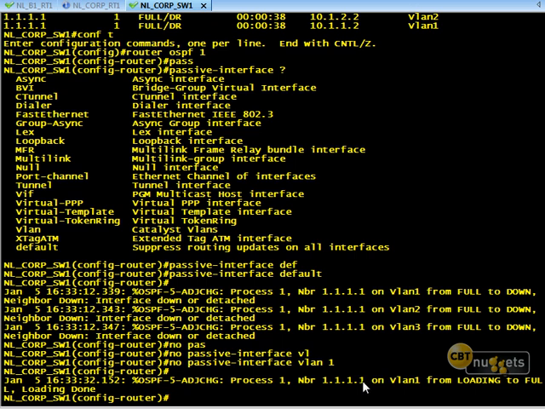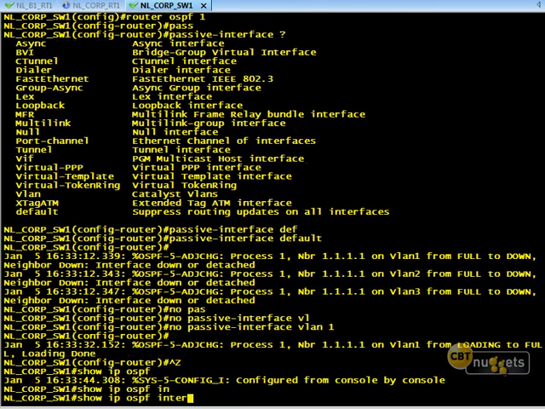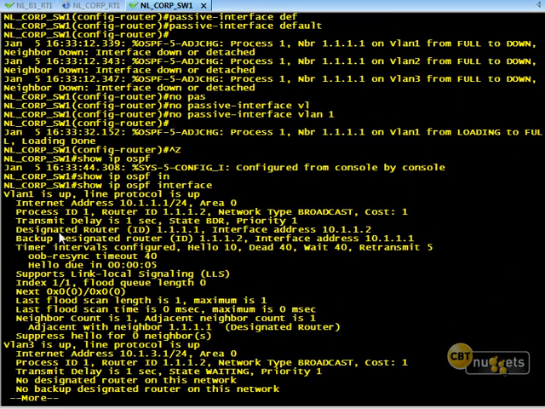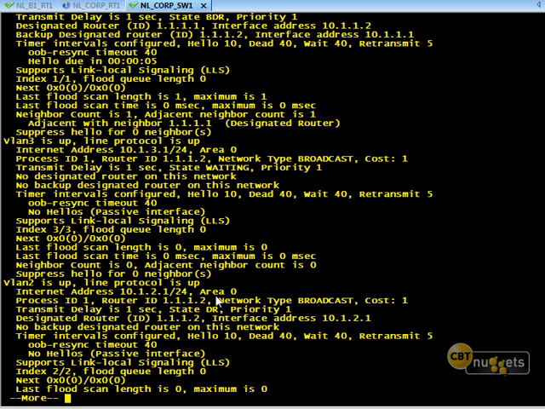So now if I go back and do a show IP OSPF interface, I'll see that VLAN 1 is up, and you notice it says I've formed a neighbor on this. Neighbor count is 1. Here is the adjacent neighbor. He's the designated router. But when I look down at the rest of them, I'm seeing, okay, there's no neighbor counts because there are no hellos being sent out.